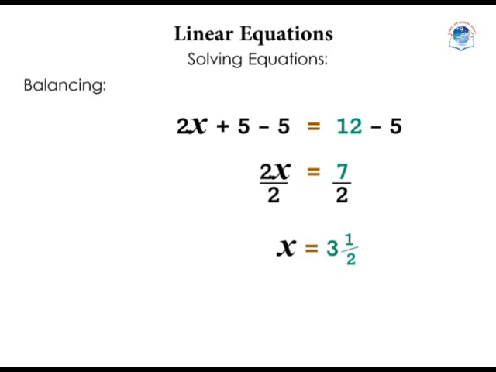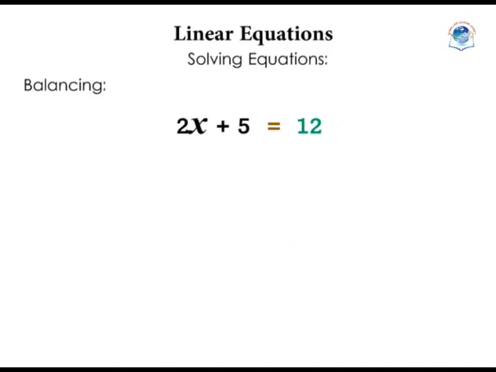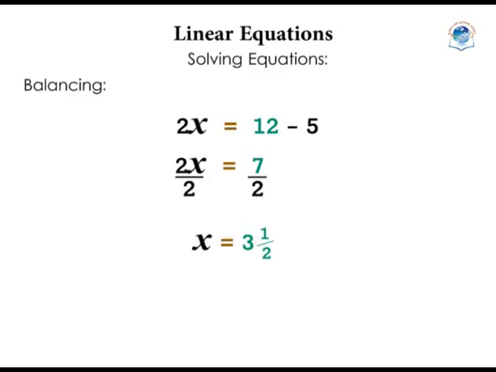With time, people get used to solving equations and use the statement, take it to the other side. When that happens, the sign changes as well. And so in 2x plus 5 equals 12, we take 5 to the other side. It becomes minus 5. And so you have 2x is equal to 12 minus 5, giving us 2x is equal to 7, and x is equal to 3.5. Whichever method suits you, it is still correct.